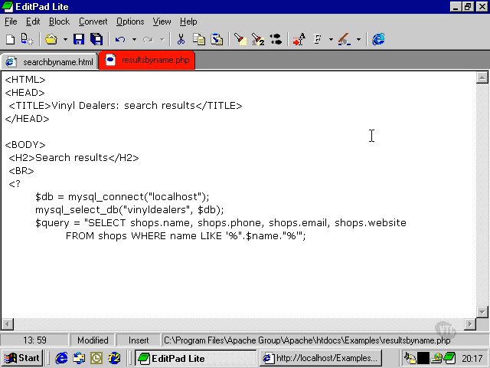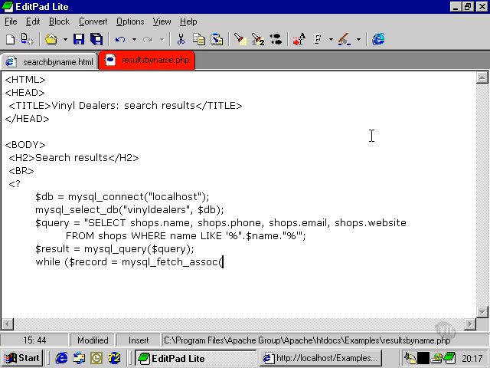So that's our SQL string, and then we need to run that string using the MySQL query command, and then we're going to run through the records that this query finds in a very similar way to the way in which we did in the last chapter.